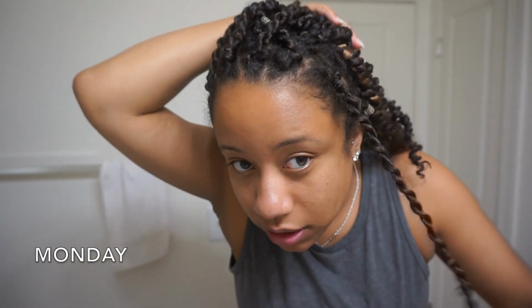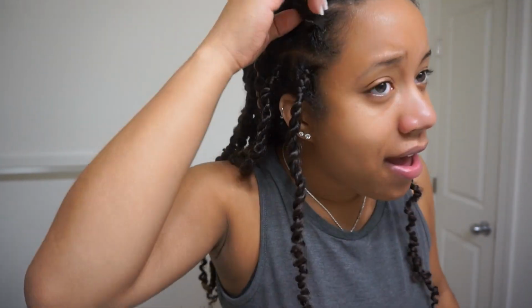Okay guys, this is day 2. It's Monday, and like I predicted, my hair is getting frizzier. My real hair is really starting to come out. As you can see, my edges are coming loose a little bit, slipping, especially this one. So I'm gonna redo that one later tonight and show you guys how I do it.